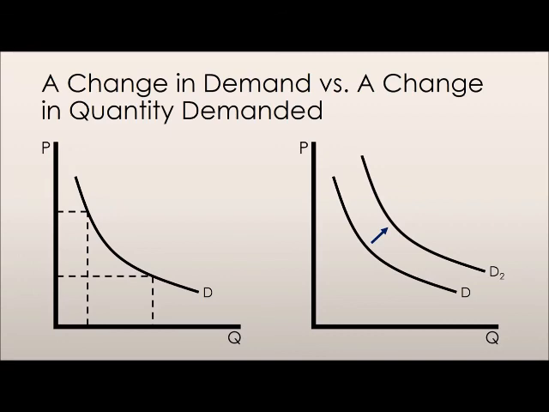A change in the influences on buying plans can either be brought about by price or some non-price factor. If price is the factor that is changing, then it is only quantity demanded that changes, not the entire demand. This would be illustrated by a movement along the curve from one point to another. If, on the other hand, one of the 6 factors that I described earlier changes, then we can model this as a change in demand rather than quantity demanded alone. This would warrant a shift in the curve itself.